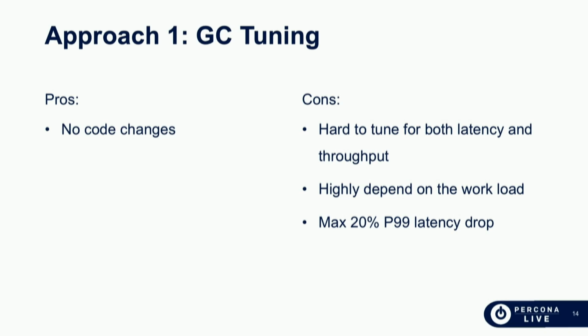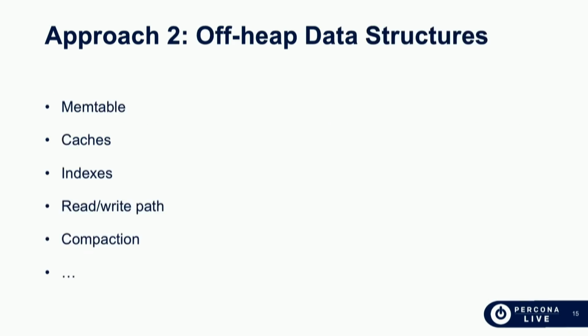And also, we already did a lot of JVM tunings, and already got a large portion of P99 read latency drop. So it is becoming harder and harder to reduce the latency further. We expected a maximum of about 20% latency drop from future tunings, which is not enough for us. So we started to look for different options.